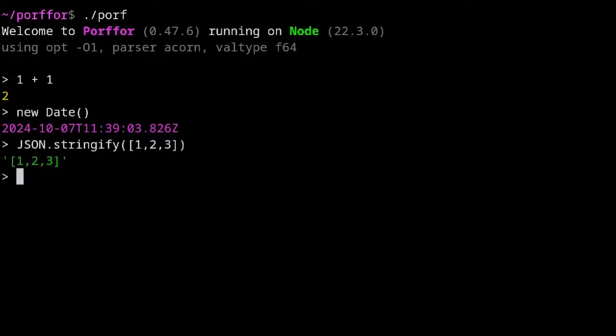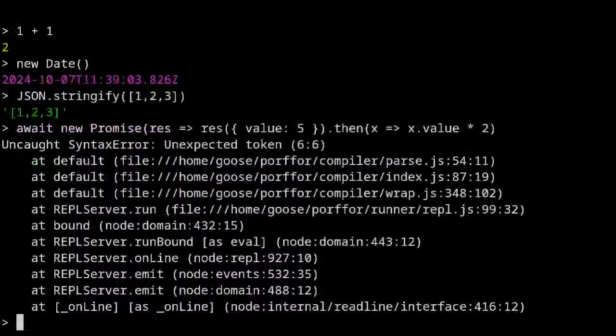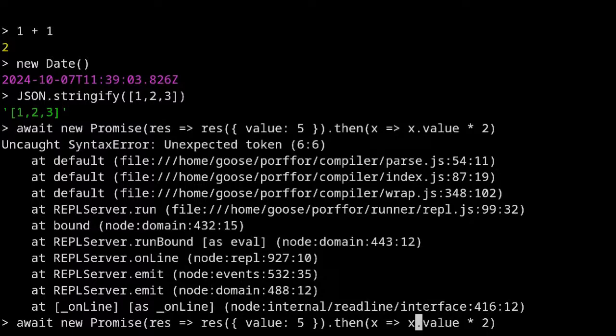Well, yeah, it supports a lot of JS things. There's also a lot it doesn't support yet, but it has very basic promise support. You can just use them. Oh, I missed the bracket.